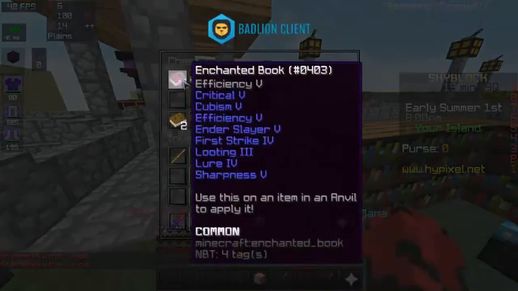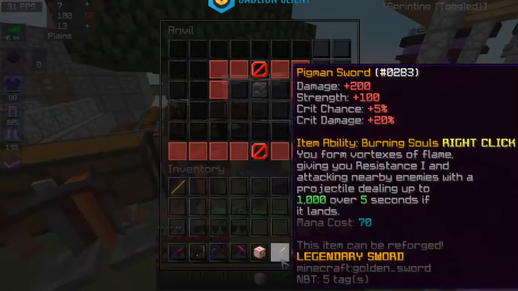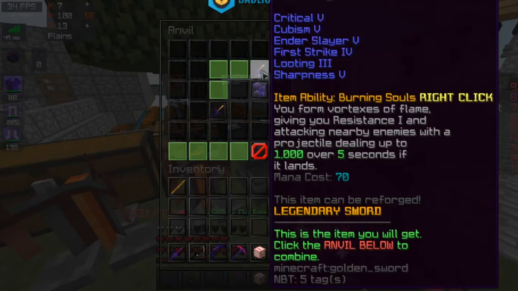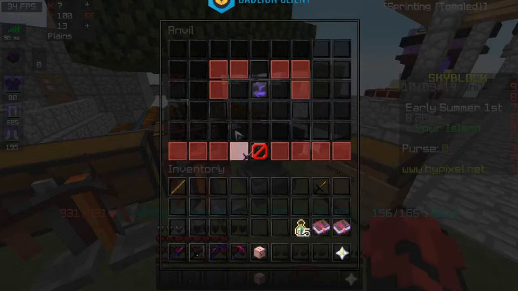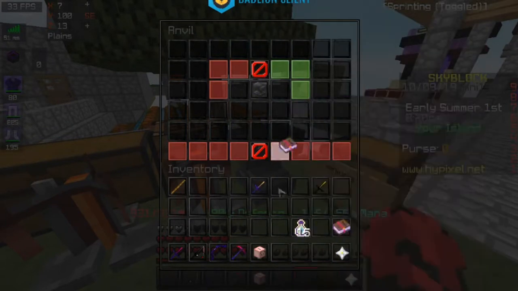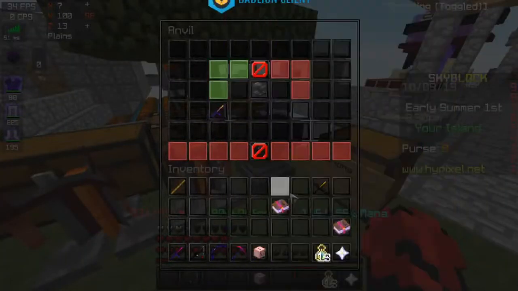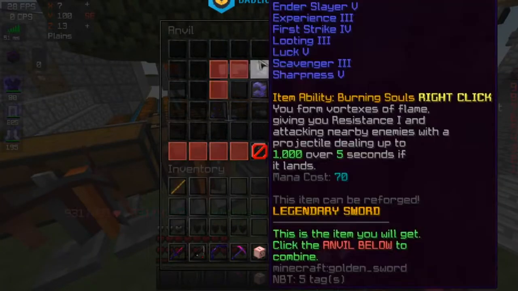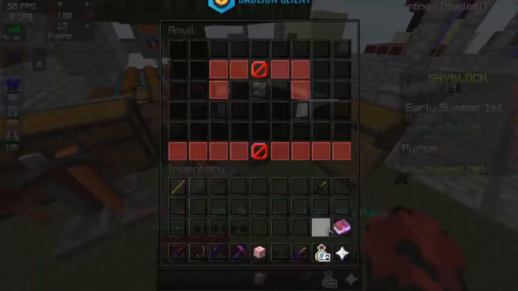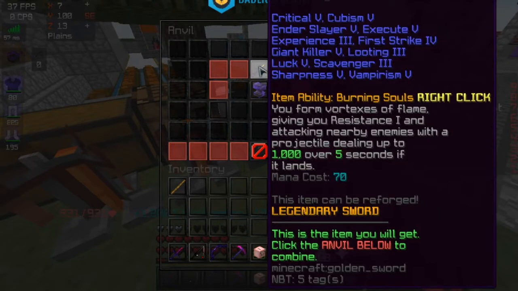But what I'm gonna do is enchant this. Alright, I've got my books ready. How much does this cost? 70. How much does this cost? 40. That's not bad. Hopefully I have enough levels to do this. I should. I was very careful with the enchanting, so it didn't cost too many levels. How much? 49.